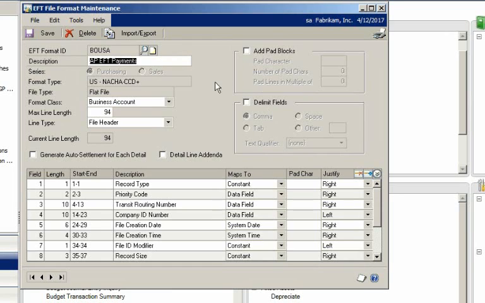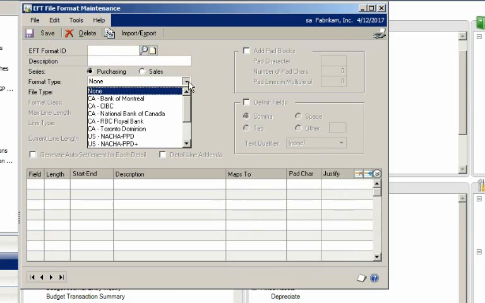Essentially that's what we're doing in this part of the system: we give a file format a name that we come up with and a description. There is a format file type that will be required, and there are several of them listed as you get into this. You can see, I'll just refresh the screen here, that there are multiple types of formats that your bank is going to look for.